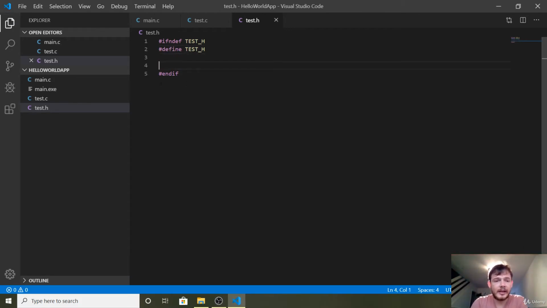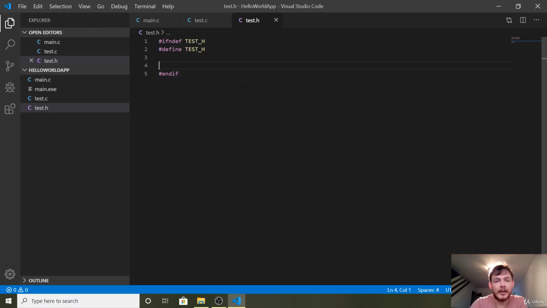Now what this does is, if for whatever reason the same header file was loaded twice, you usually wouldn't want the same code being run twice or three times or being compiled multiple times. It can cause problems in some cases as well, such as duplicate symbols.